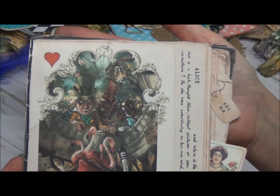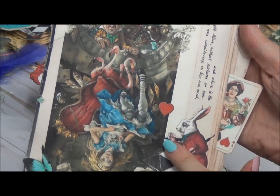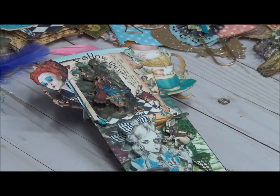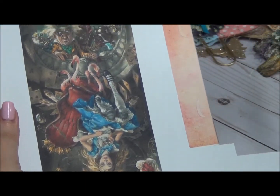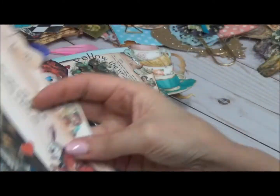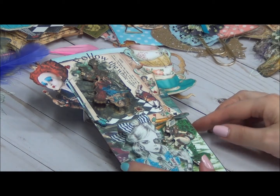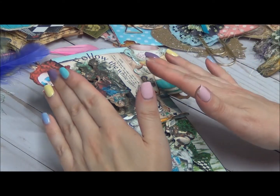So that's the book. I cut out Alice and inserted this image. Okay. So this is going on to my other project that I'm trying to work on. Anyway, so I downsize it to the size of the tag.